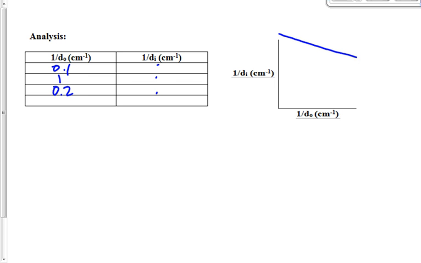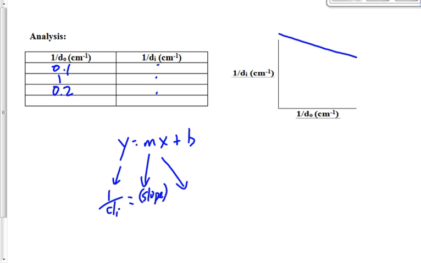Well, we know how to deal with this, right? Every time we see a straight line on a graph, especially if it's a graph we've never seen before, we write down an equation. And the equation for every straight line graph is y is equal to mx plus b. Now let's replace y with whatever's on our y-axis, 1 over di. What's m stand for? Slope, good.